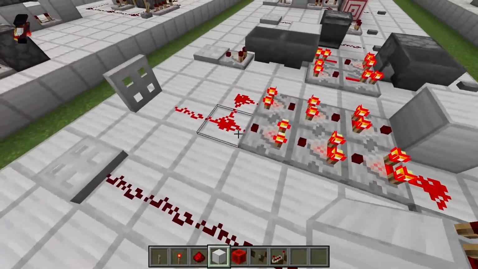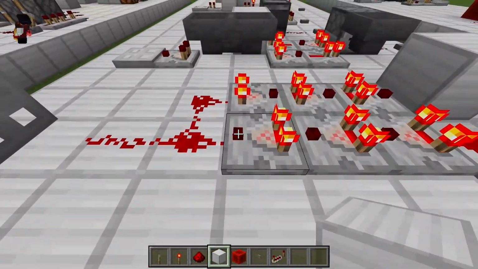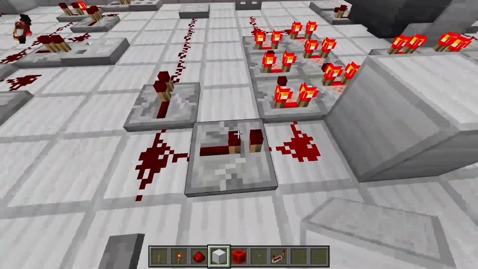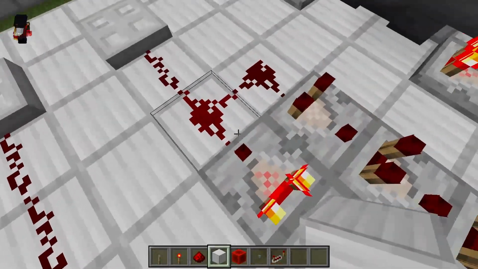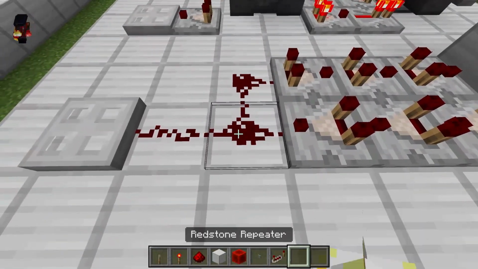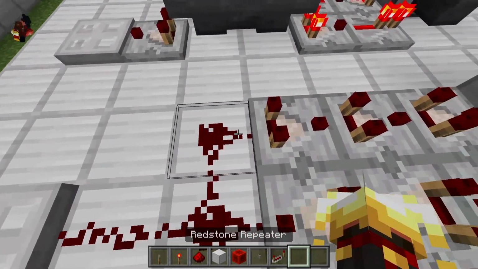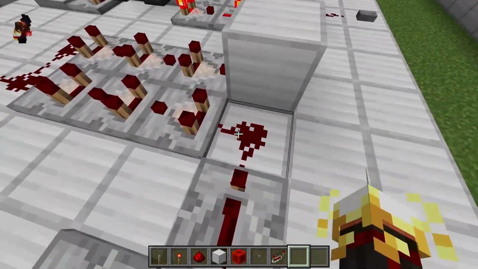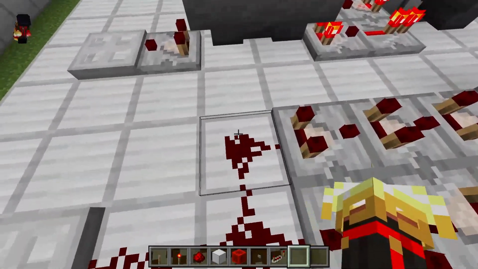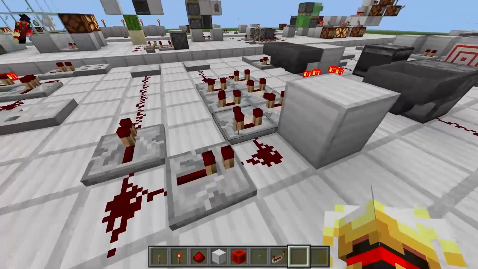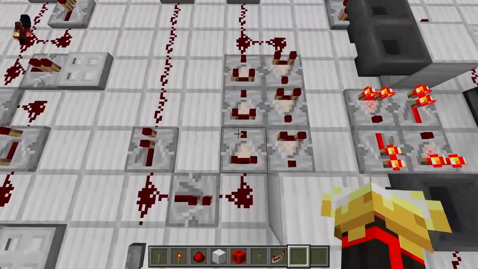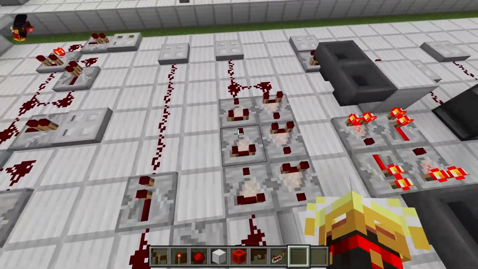And basically what's happening here is this trapdoor stays on. As the comparator, initially a 15 goes in, the 15 goes across of the signal strength, then it goes over here and becomes 14, crosses once again, is 14 here, goes through, becomes 13 over here, and it loops. And that depends on the speed of comparators. You can add more layers of comparators to extend it.